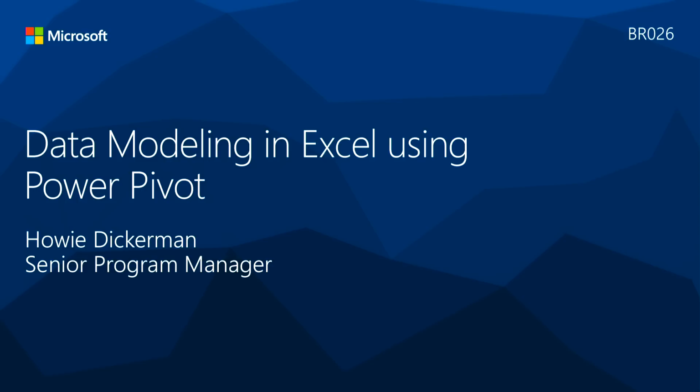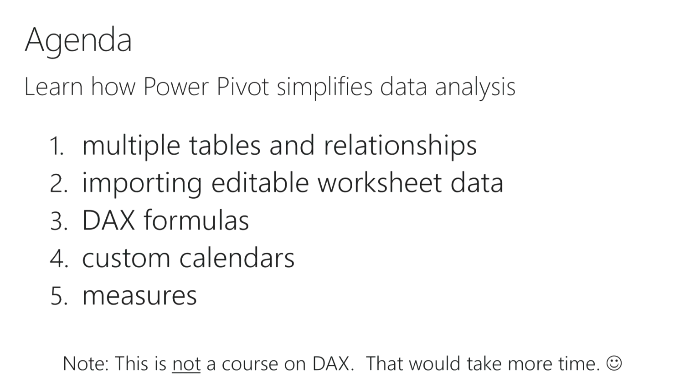So to start out here, the agenda for this session is that I'm going to talk about 5 different things within Power Pivot in Excel and Excel data models. They're listed here on the screen. We're going to talk about the data model as a database with multiple tables and relationships. We're going to talk about working with editable data. You know, the data model is generally a read-only copy of data that's been brought in from somewhere else, but it's interesting to have some data that you can edit and then rerun your model, rerun your calculations. So we'll show you how to do that. I'll talk a bit about DAX formulas, talk about custom calendars, and then spend some more time specifically on measures.